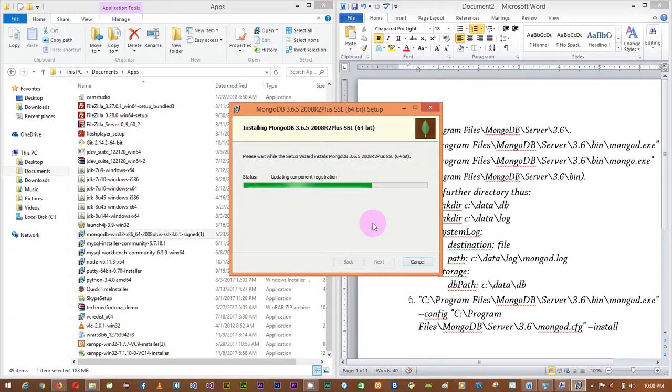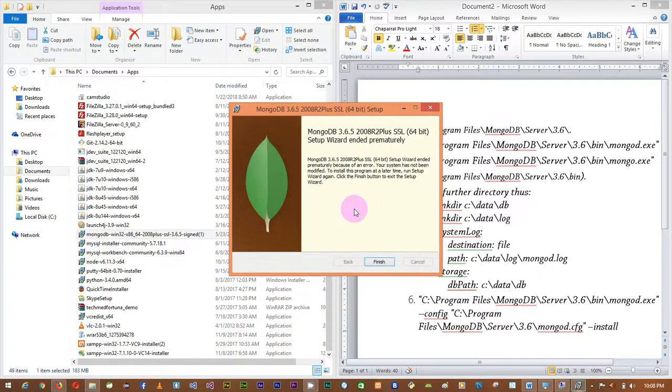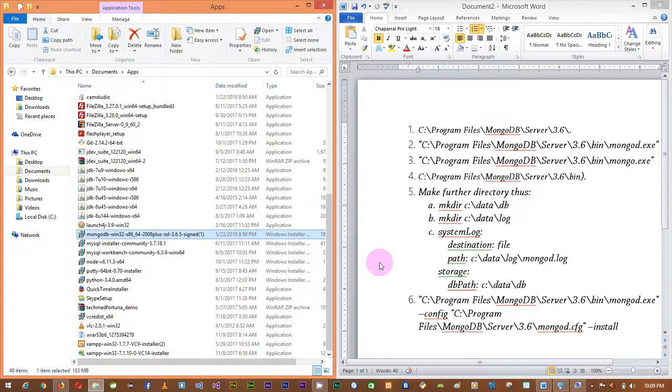All right, so what you can see is it's trying to install, copying a few files. I want you to witness the rollback, and I'm going to show you how to solve this problem. It's taking a few minutes to complete. All right, rolling back. You see that? There is an error, and your system has not been modified, meaning that this has not been installed. So we click finish.